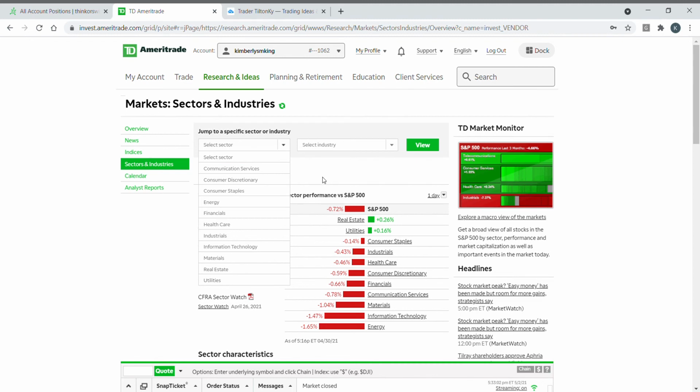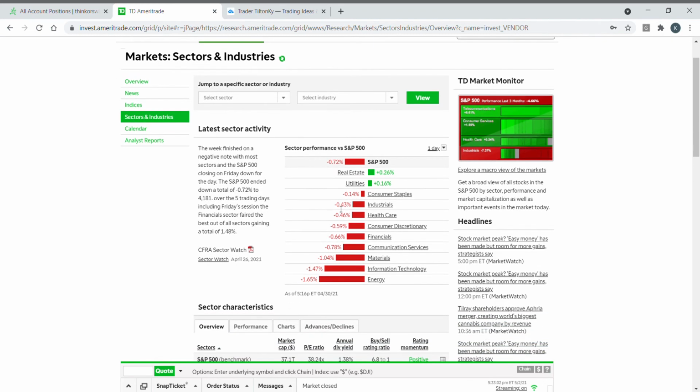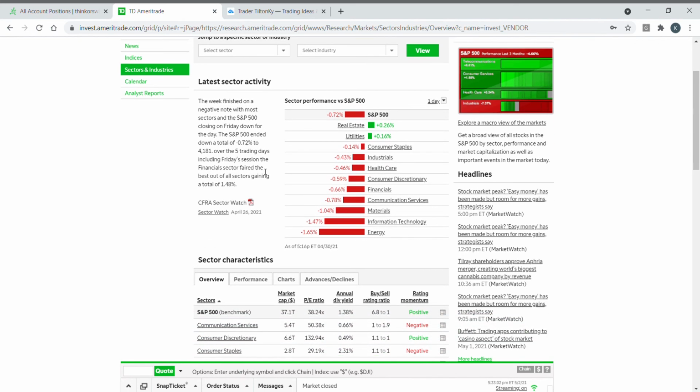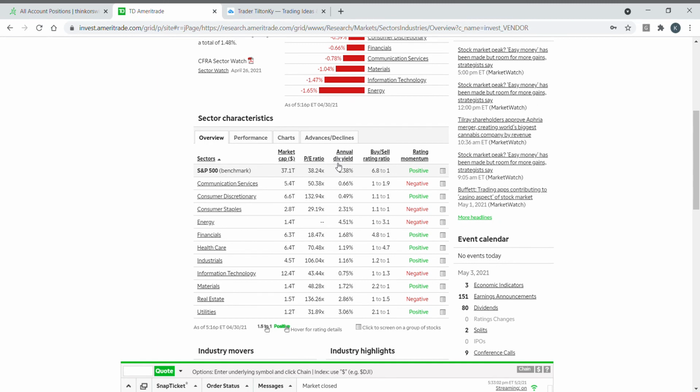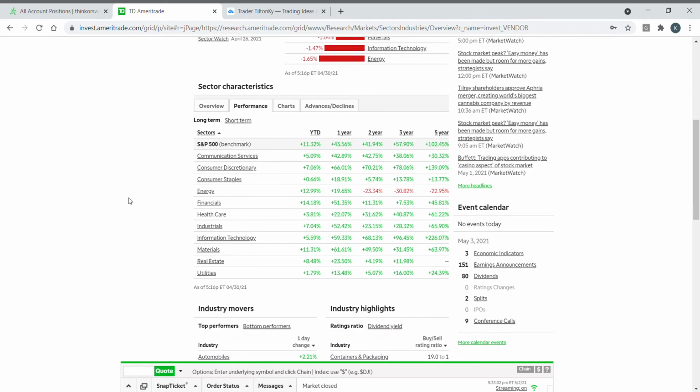Selecting a sector, then a specific industry to do research on the potential performance of these specific sectors or industries is how I get a more broad view of understanding what's going on in the market globally. It's a very good standpoint in understanding basically where you want to be, maybe performance-wise.